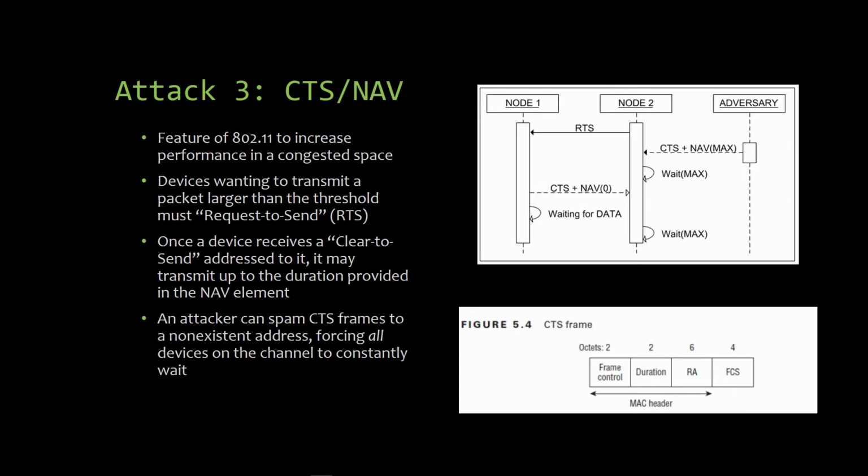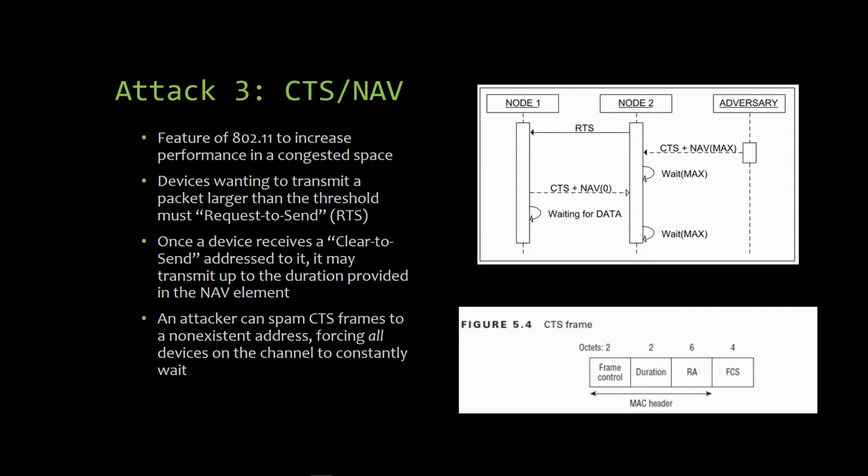A third attack against 802.11w exploits control frames, which are also not encrypted. CTS and RTS, which is clear to send and request to send, is a protocol that can be used partially for compatibility with 802.11b devices, but more importantly when a device is trying to communicate to a second device and is unaware of a third device that's also transmitting at the same time. CTS and RTS can help them communicate and know when to talk.